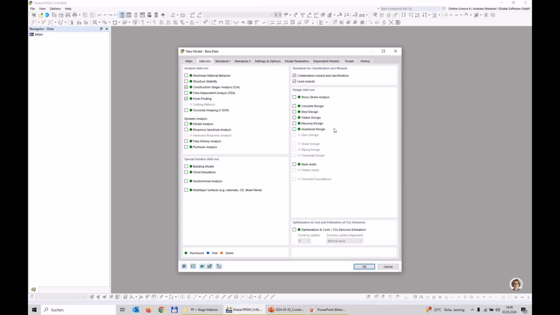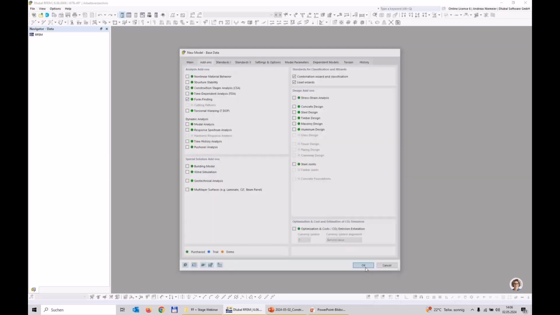These are the tasks that we want to perform in our calculation. And when I activate this, the program mutates in the background, so that I get the relevant options to change at the relevant places.